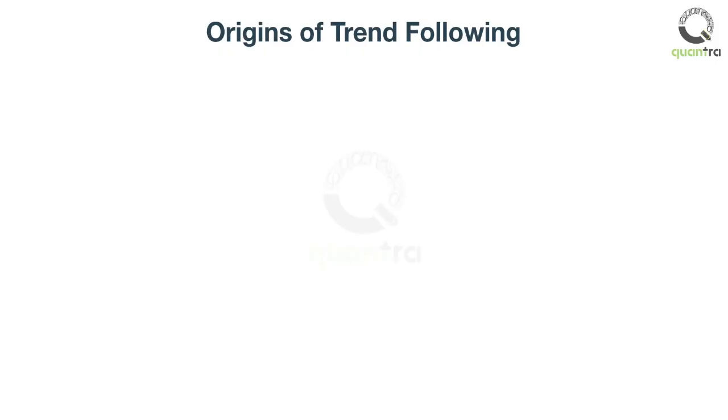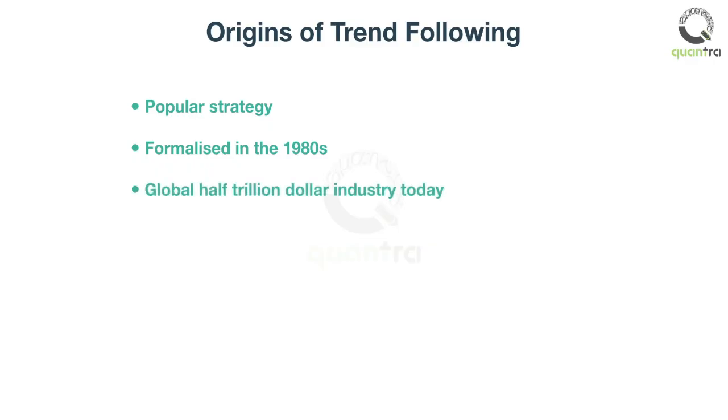Trend following is arguably the most ubiquitous futures strategy. The principles behind this type of strategy have been well known and documented for decades. These principles have shown very strong empirical results since it was first formalized in the 1980s. Today there are an estimated $500 billion managed through trend-following futures strategies, and it has grown into a large global industry.